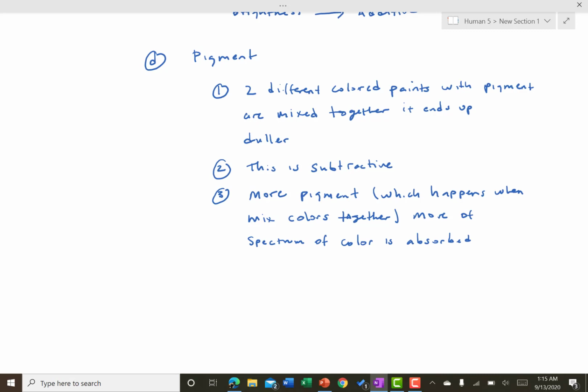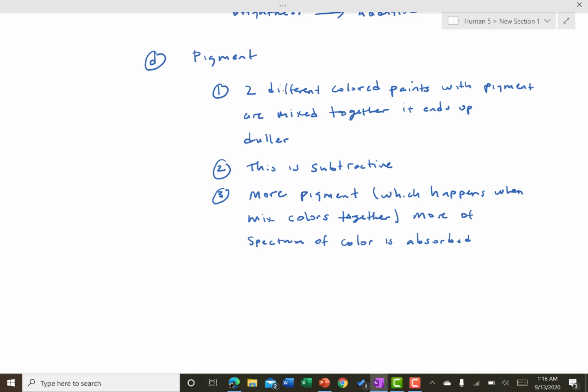Okay, so that's still part of the scientific component of it, but it shows you the difference in how you use color in lights versus how you use color with things that are physical objects with pigment. And so someone who is playing with colors and what they want to produce when they're doing stages and things like that has to mix colors differently than how you would with paints and physical objects.